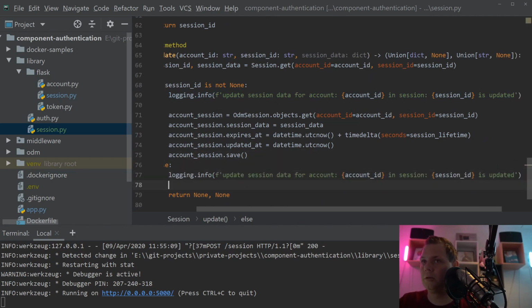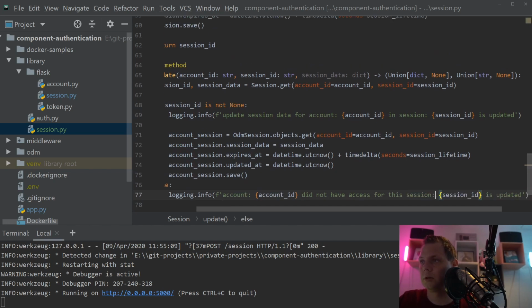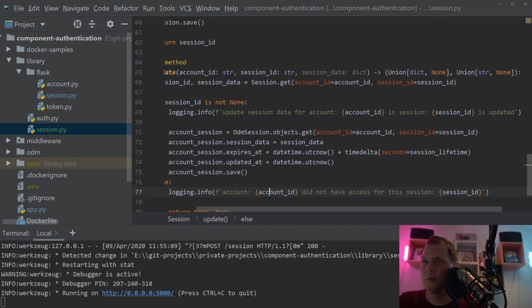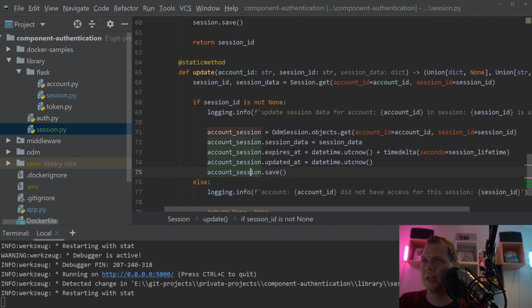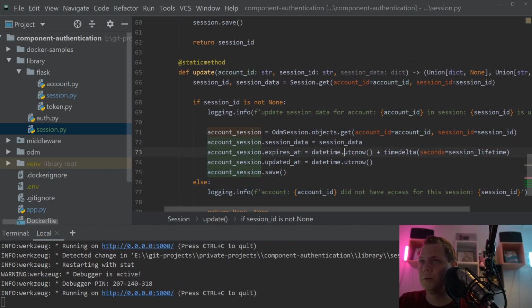And then we need this down below, and say I can't, did not have access for this session. So if for some reason we have a bug here, we will do this.